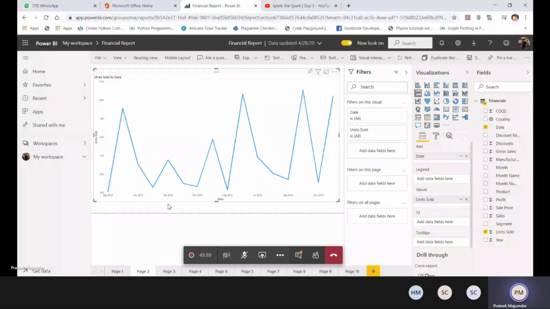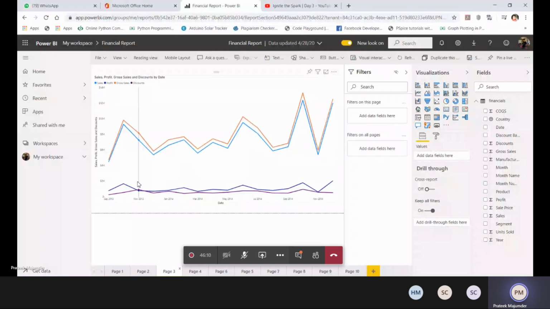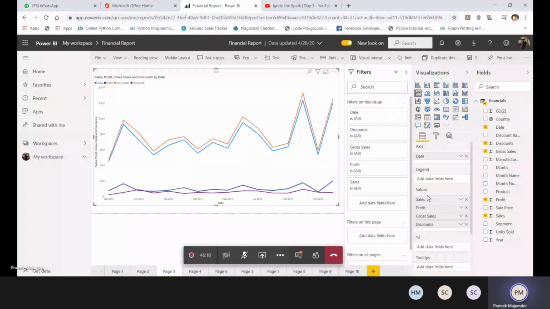Similarly, if we do multiple, let me show you the data. Here, date is in the axis column, and the values are sales, profits, gross sales, and discount. If we place our cursor at any point in the graph, we can see the values for that particular date, here it is 1st January 2014. The sales is given in light blue, profit in deep blue, gross sales in orange, and discounts in violet.